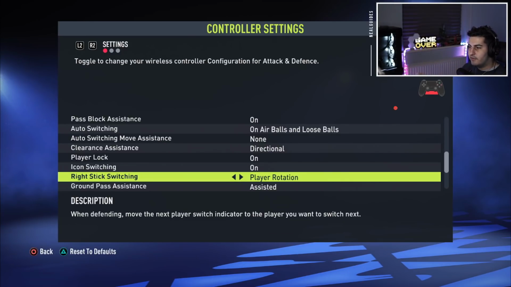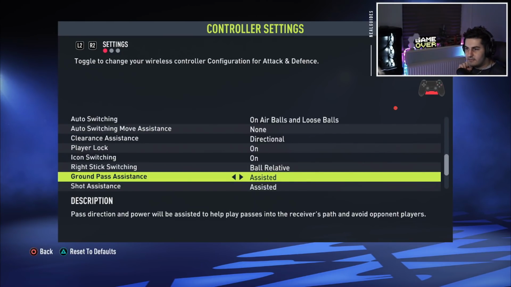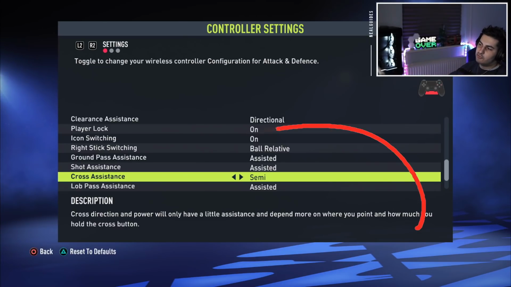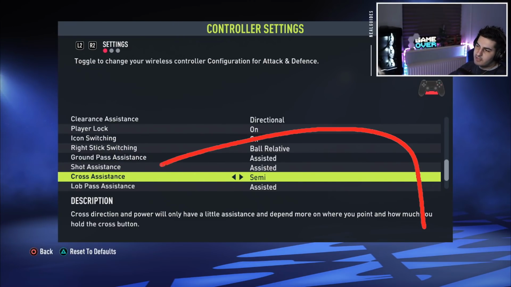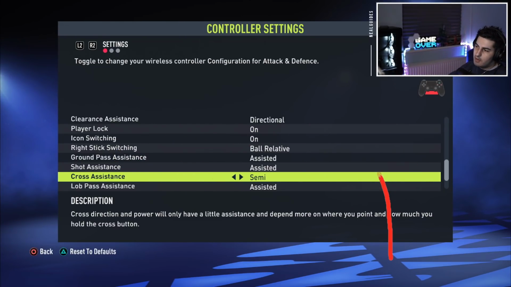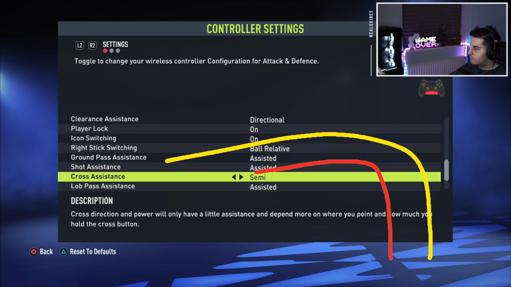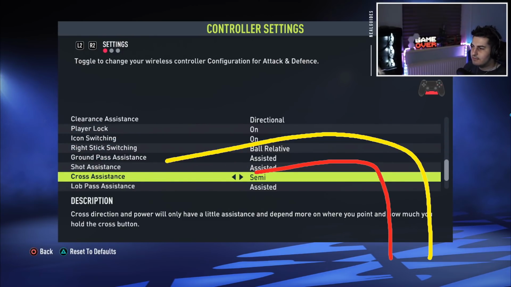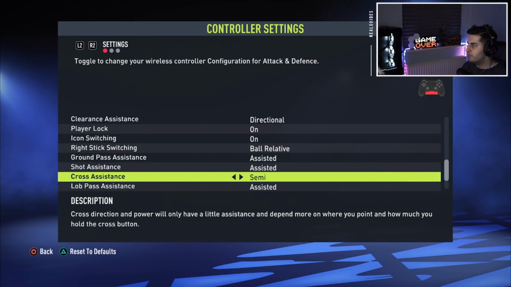I leave this on, and it's on ball relative. Ground pass assisted, shot assisted, no need to change this. Cross, you can use on semi. If you like to cross the ball a lot, the benefit of semi is the game still assists where you want the ball to be. But if you apply a bit of power, it goes short post. Middle power, it goes, of course, to the middle area. And if you do a lot of power, it goes to the far post. So semi just basically allows you to dictate how much power is behind the ball. So if you do cross the ball in, the game still aims it for you roughly, but you can decide if you want it near post, middle of the goal, or far post.